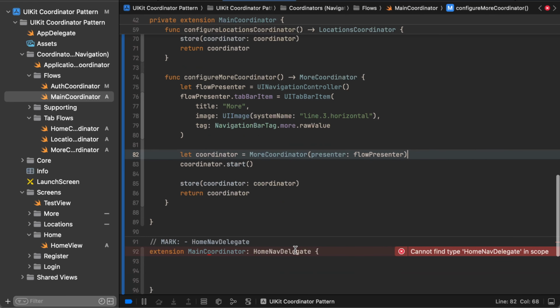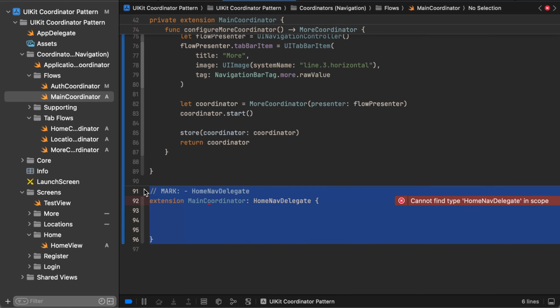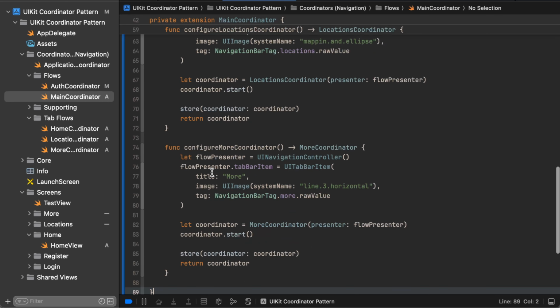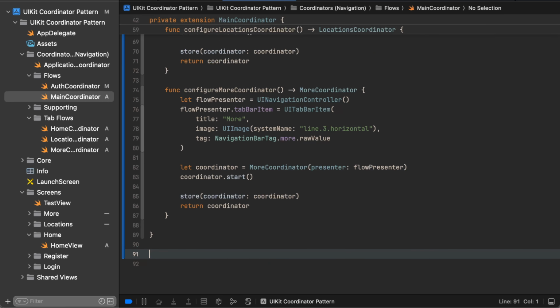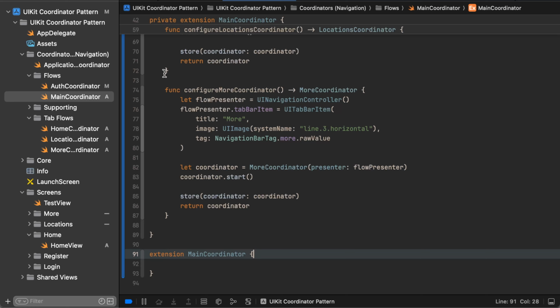Okay, so earlier I added this home nav delegate. This actually isn't going to be here. But what we will be doing is we will have a MoreCoordinator delegate in the MainCoordinator, and that is going to allow us to log out in the future.